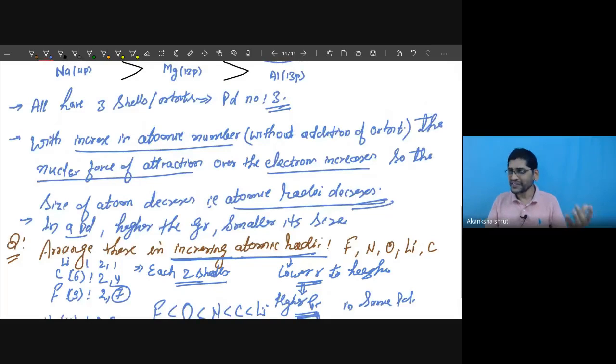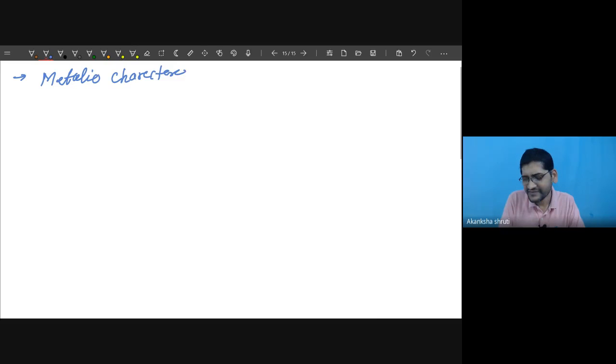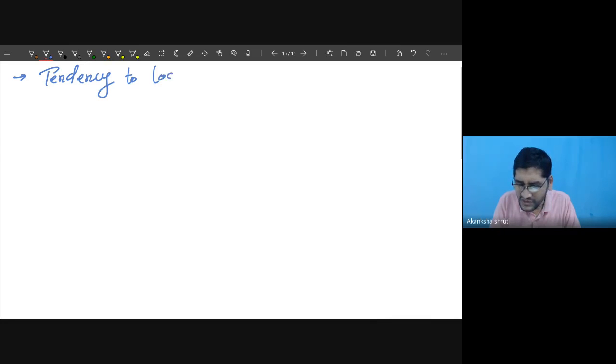After knowing atomic radii, other characteristics are based on their atomic radii. So we can write in just one line how the ease of losing or gaining electrons and their metallic characteristic will be. Students, metallic characteristic is just opposite to their size. Getting it now? It means the tendency of losing electrons. While you are moving, the size decreases, so the tendency to lose electrons will decrease. So metallic characteristic will decrease. So let me write first: the tendency to lose electrons decreases.